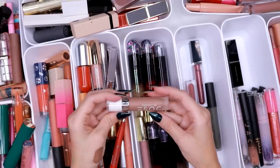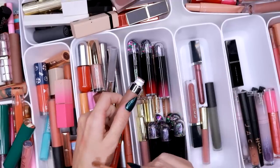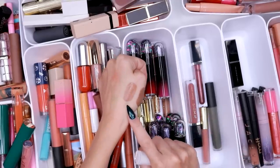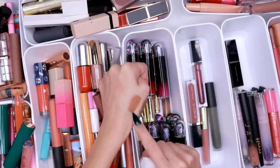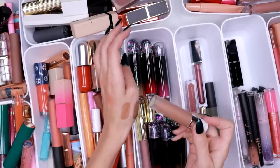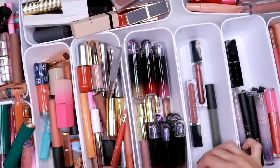I also have this old liquid lipstick in Knock on Wood — I used to love this color, but this liquid lipstick is old, really old. You can see what I like though — I like a milk chocolate beige-y neutral color that's not too cool-toned and doesn't have too much peach in it, but is still not cool-toned. I really love this color, but yeah, it's old and needs to go. Same with this one — the Hydra Matte in Madison Avenue by Gerard. These are old, and even though I like them, I have to get rid of them.